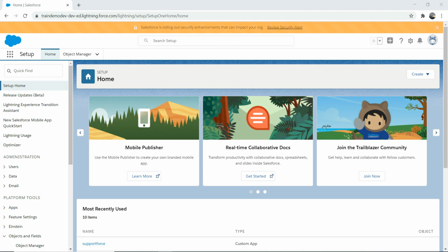So I was planning to do an episode for data import and data export, but then I realized I've already covered that in my Platform Developer 1 series. So I've added the same lecture into this App Builder playlist because it's pretty much the same content, right? We're not using code anyway, and nothing has been changed over the past 2 months. So I think that's very relevant today. The same content, right? Okay, so what we're going to talk about today is picklist.